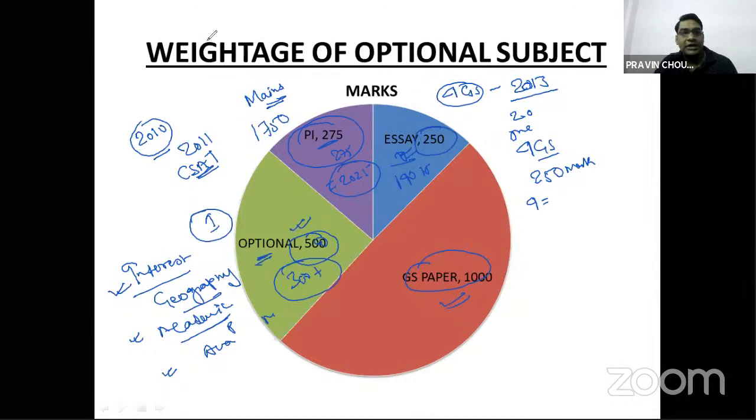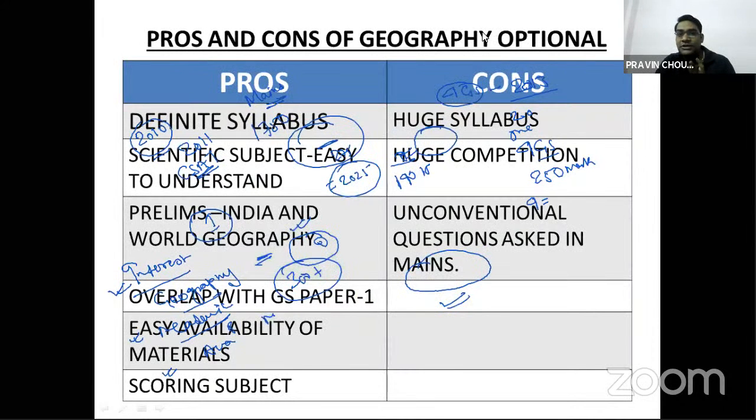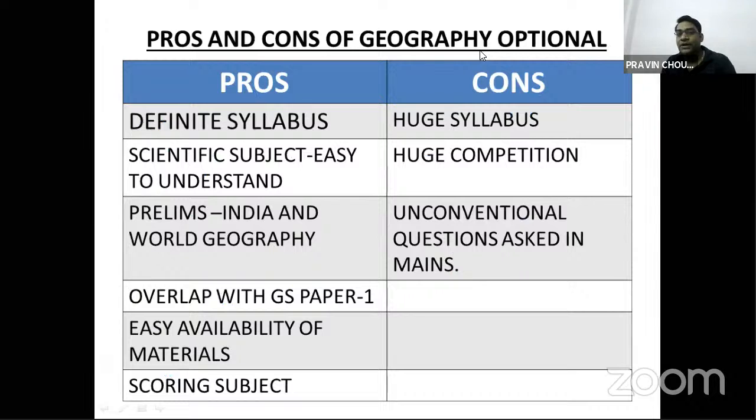Okay, so let's start with the first important thing: why geography optional is important for the UPSC exam, why you should choose it, or what are the pros and cons of geography optional. In very short, I will try to explain the pros and cons. First, we talk about the positive points of geography optional. What is the positive point?